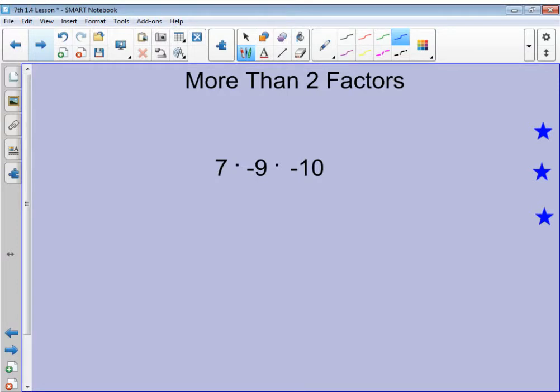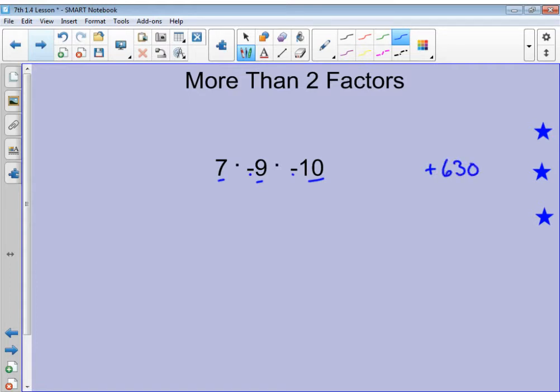So the first thing I always do is I like to count my negative signs, because that's probably the easiest process to me. So if I go through, I've got 2, I know my answer is going to be a positive answer, so I'm just going to put a plus sign so I don't forget that I've already done that step. Now, 7 times 9 is 63, times 10, I'm just going to add a 0 to the end. So we would get 630.